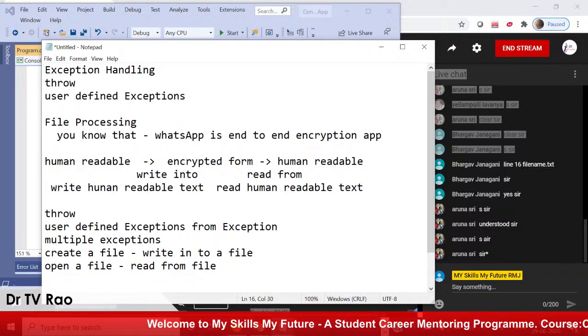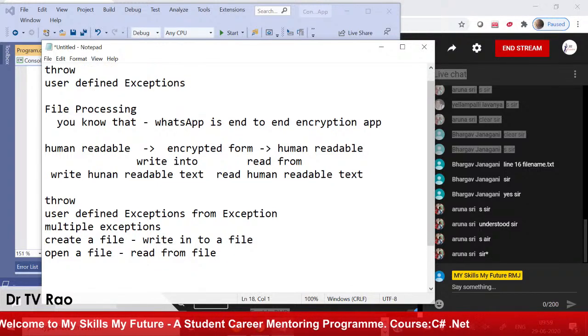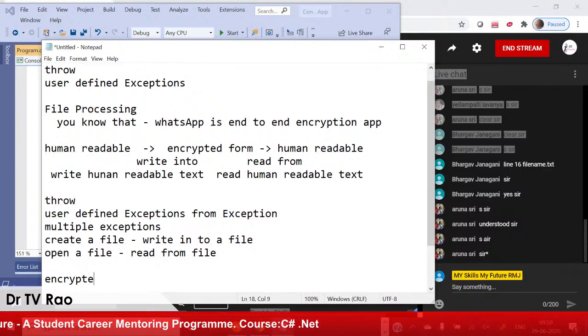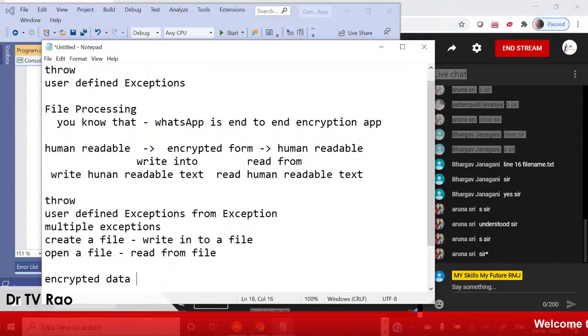Okay, so these are the things we discussed today. Tomorrow I will extend this to encrypted files. Okay, writing encrypted data and reading encrypted data, so that nobody can decipher, nobody can understand what is there in the file. Otherwise, Anti-Corruption Bureau or CBI will track everything.